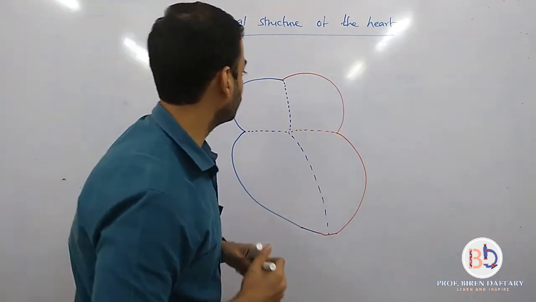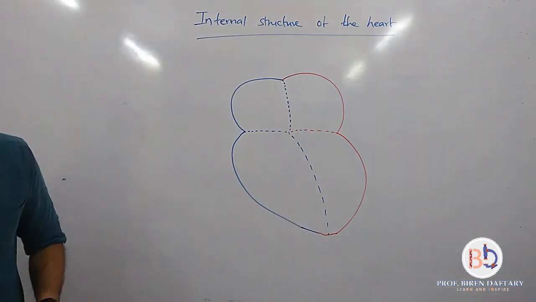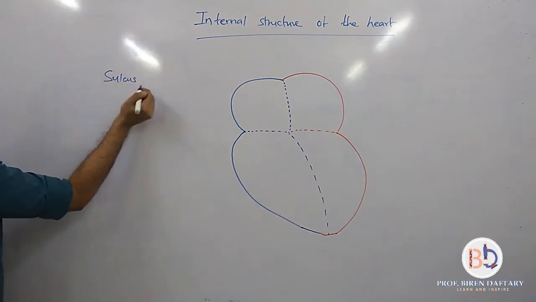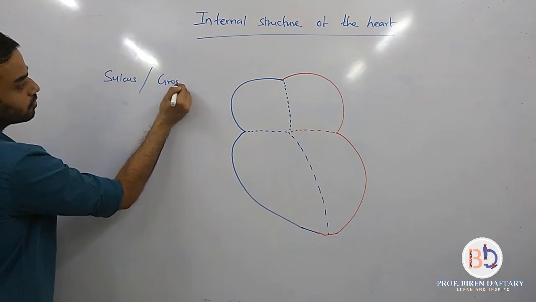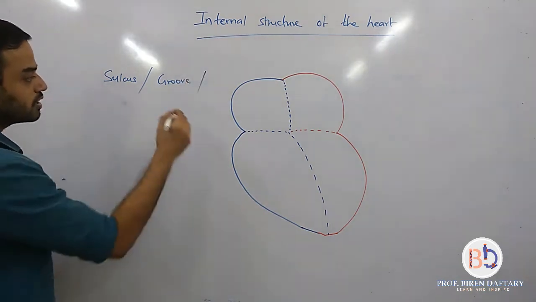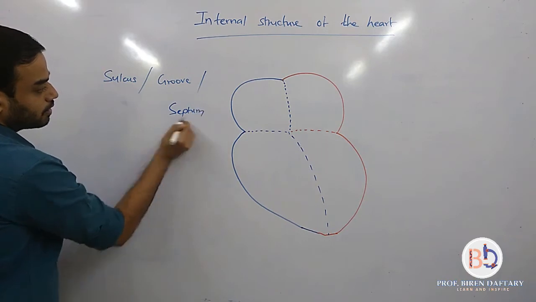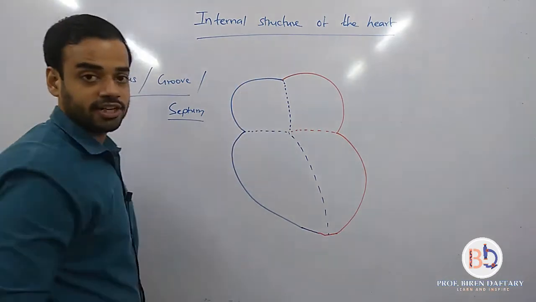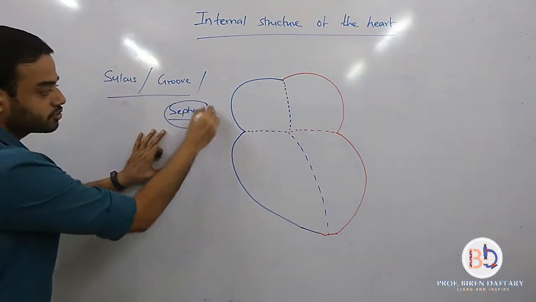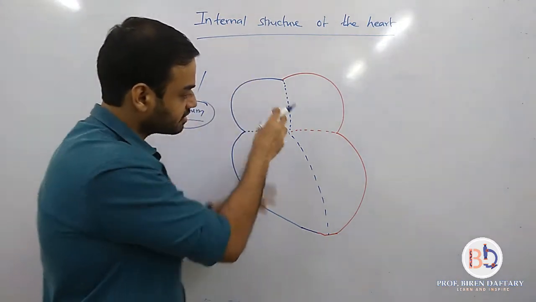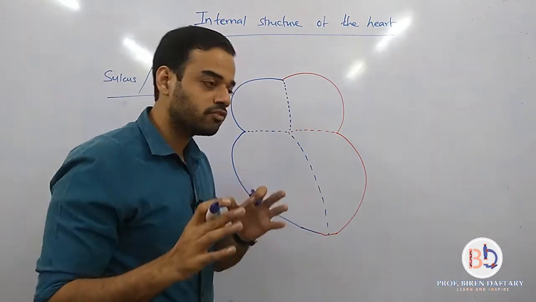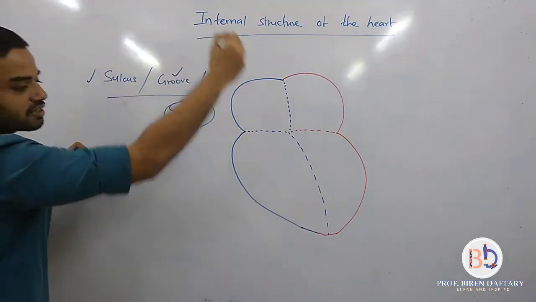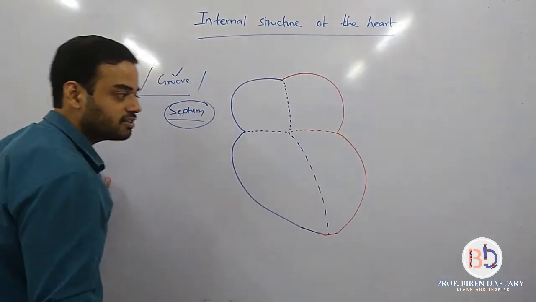Now last time I had told you that you can use any of these three words for writing down the name of the walls. For example, you can use the word sulcus, or the word groove, or the word septum. Please note that normally when you are explaining the internal structure, which we are going to study right now, the word septum is used. So when writing the name of a wall in the internal structure, use the word septum if possible. You can also use these two other words, but normally these two words are used in external structure. And when you are explaining the internal structure, we use this word.